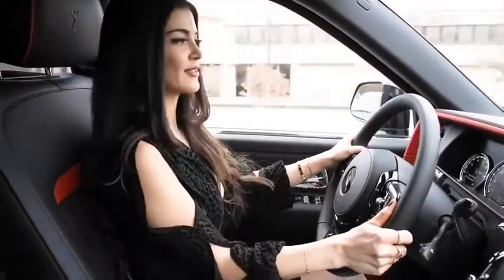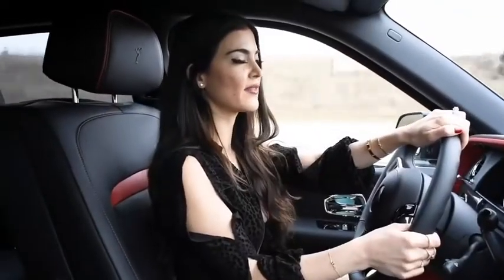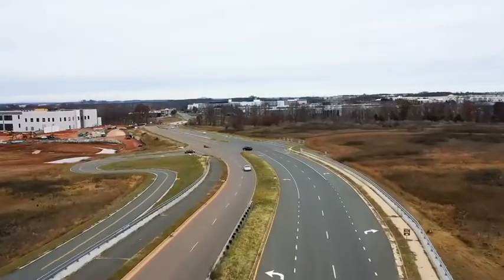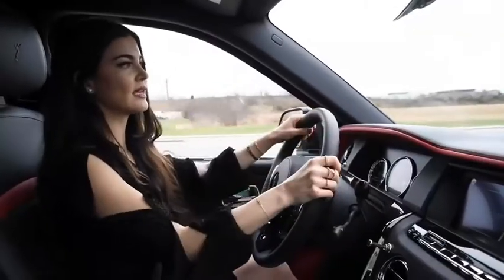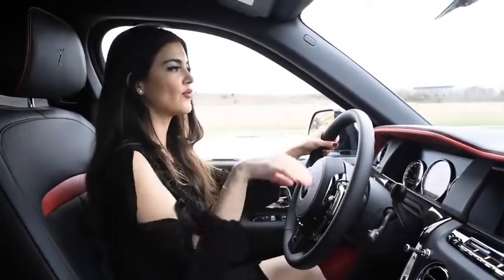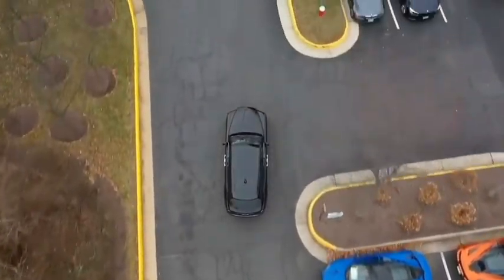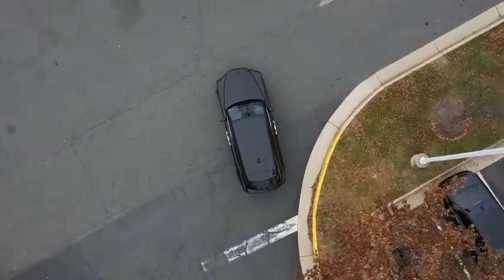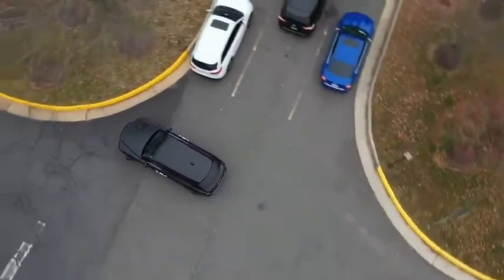All in all, I'm loving the drive. This is the only Rolls-Royce that has all-wheel drive. The all-wheel steering allows it to be more agile and dynamic and to have a really good turning radius. For a car with an extended wheelbase like the Cullinan, you'd sometimes need to turn the steering wheel several times to park in tight spaces, but with the all-wheel steering it's really agile and you can do very sharp turns without any issue.